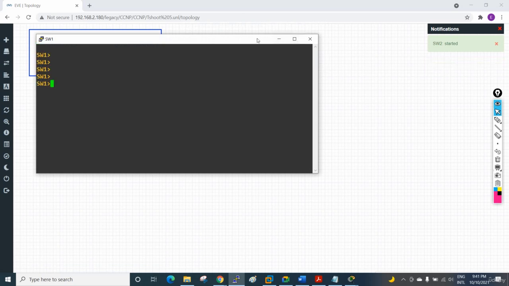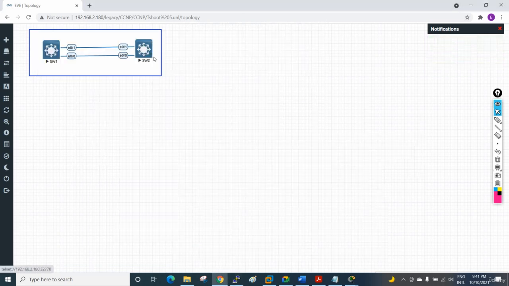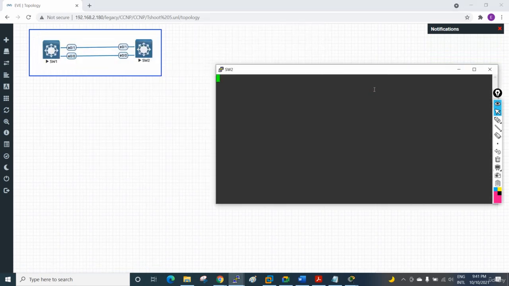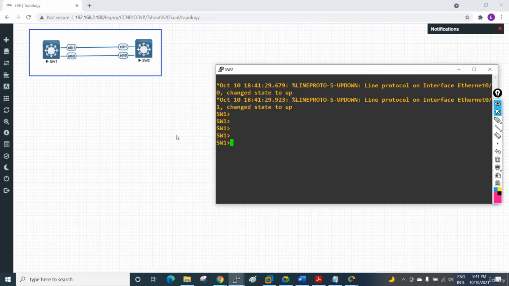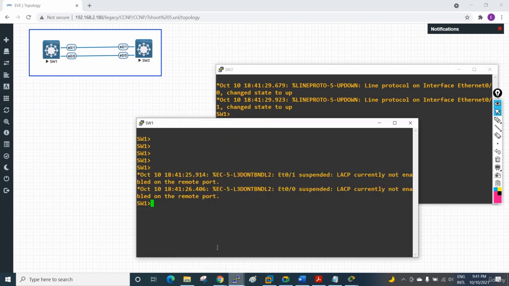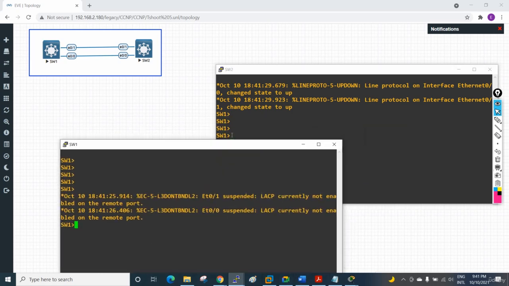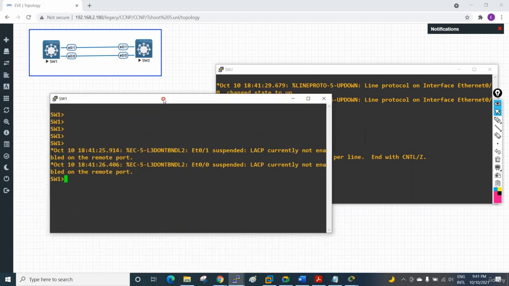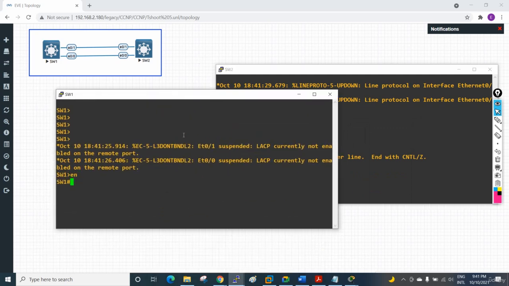Imagine your manager told you these 2 switches are having an issue, they are unable to form the EtherChannel. So let me correct this name. Maybe I have some incorrect name. Both are having switch 1. So let me write, this is switch 2. Okay, so how will we check? First of all, whether the EtherChannel is working or not. We will write show etherchannel summary.